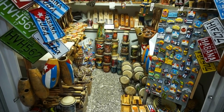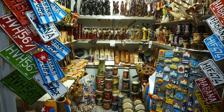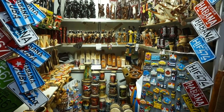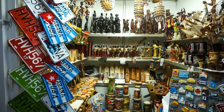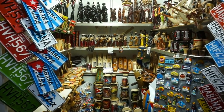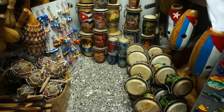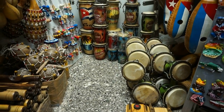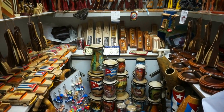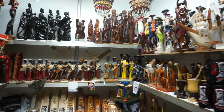And here's a shop with souvenirs that are mass produced — you can find the same items in about 20 shops here in this market. The license plates that you see on both sides, the drums here, are mass produced as well. They are found everywhere and are very cheap, about $5 to $10 each. The domino boxes that you see there, the statues — all these things are mass produced.